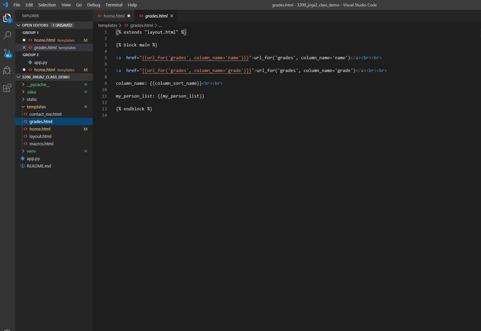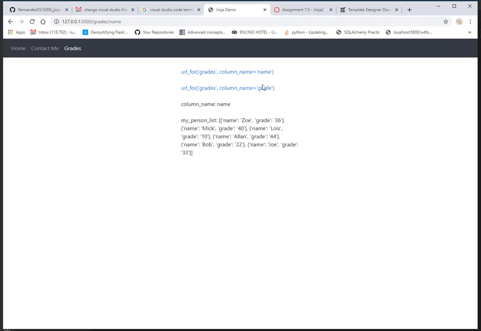And if we look at how these render on the actual page, you'll see that if you look right down here at the bottom, at this corner, see how it says grades/name or grades/grade. If we toggle between these, at the top we get grades/name, or here we get grades/grade.